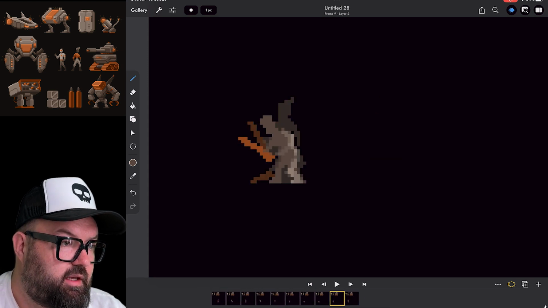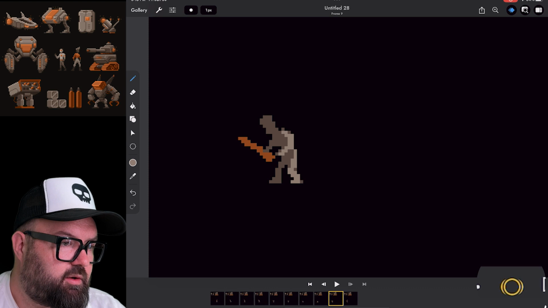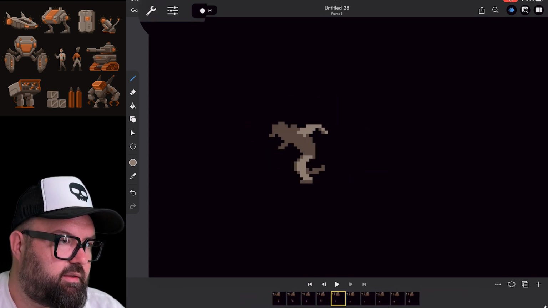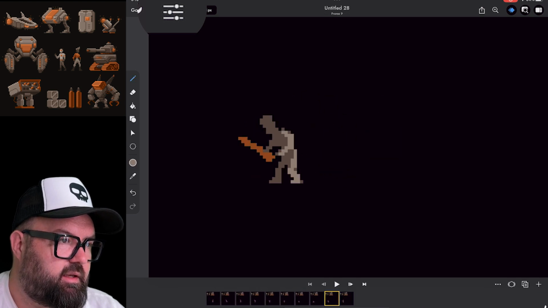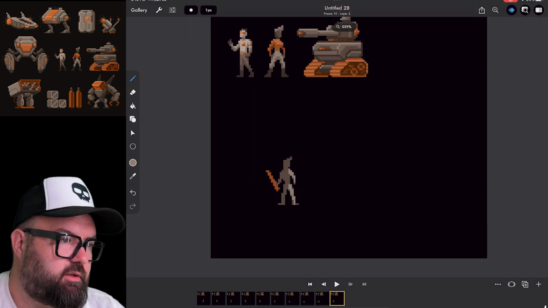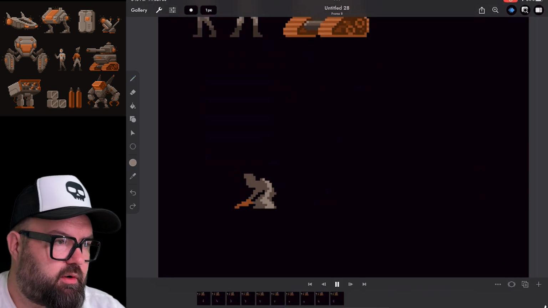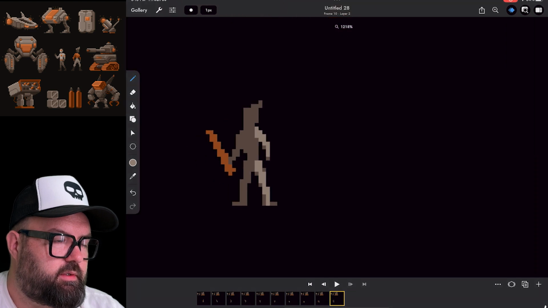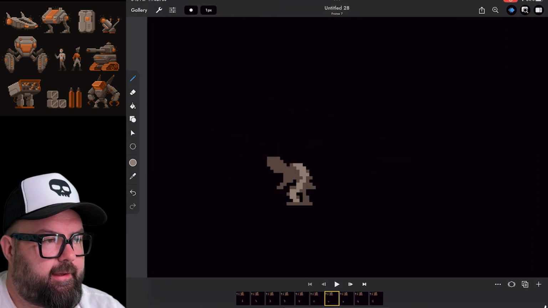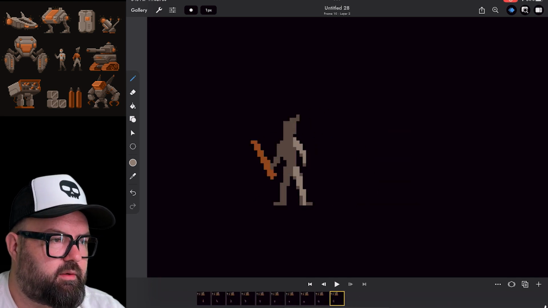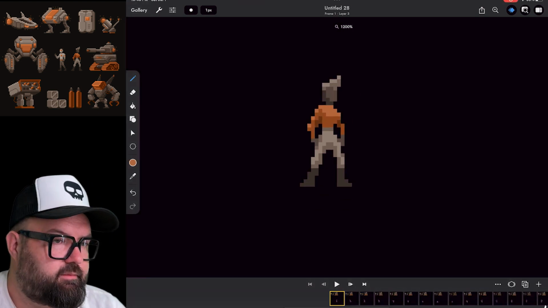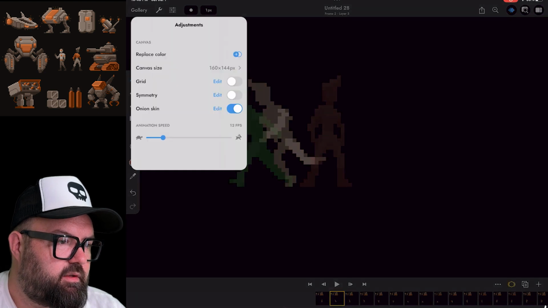I've got onion skin enabled, and that's down there in the bottom right hand corner, that yellow icon. You can toggle that on or off. And then up in the top left of the screen, there's some settings, so you can dial in the onion skin settings. Do you want a certain opacity, how many frames before and after you want it to show, and you want it to be the actual colors, or you can use greens and reds, the overlays, to help you distinguish it from what you're drawing. It's all about preference, and they're giving you a lot of great tools here.